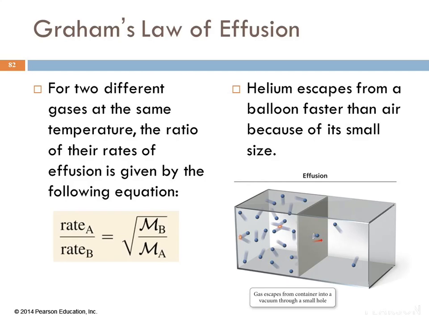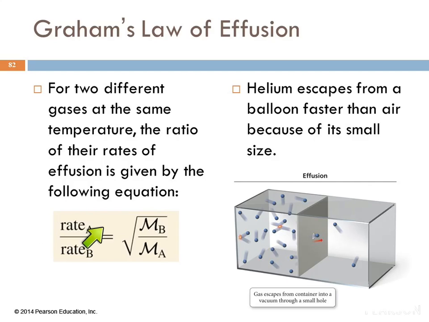A balloon is not technically experiencing effusion because it's not going into a vacuum. But a helium balloon contains helium but other gases as well. The helium escapes first because it's the smaller gas and it moves faster. So it's related to molar mass, but the reason is that the velocity is related to the molar mass. So this equation is important.